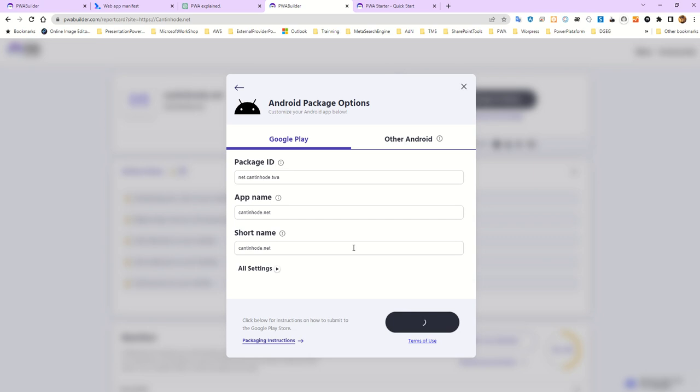So, like I said, this is very, very easy to expand your business, right? Your engagement with your users in a quick way, right? This guy will generate the package for us.